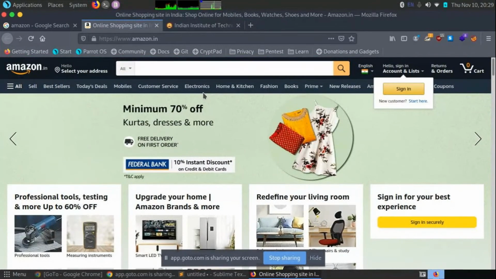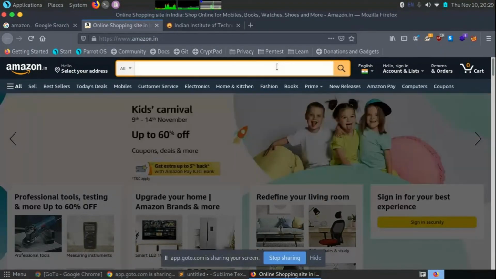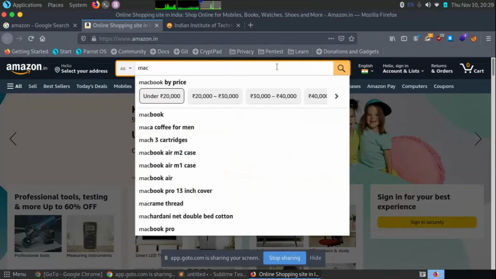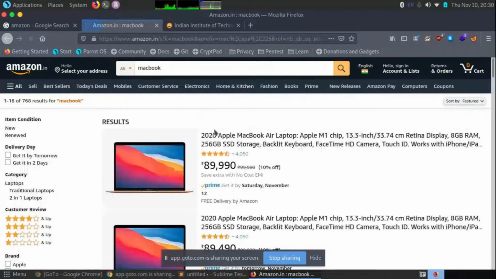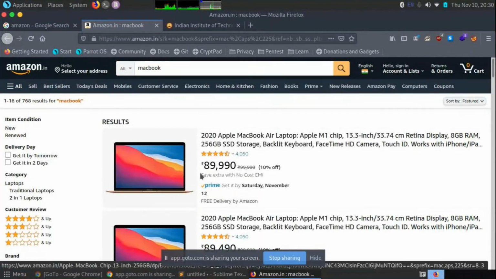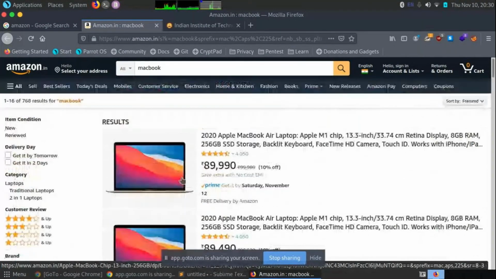For example, here I can make a search. I'm searching for a MacBook. When I search for MacBook, it shows all the possible results for the MacBook. So they are getting user input and processing it, not only in the search box.